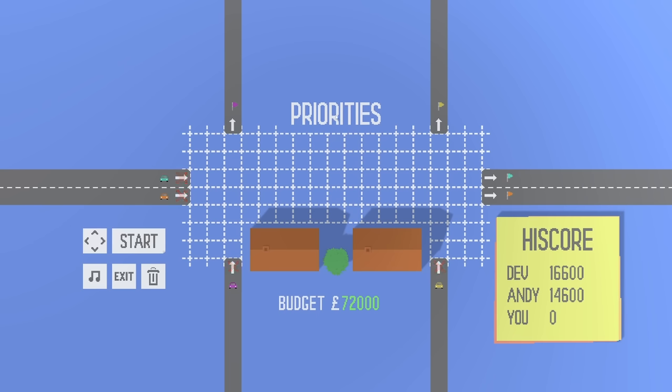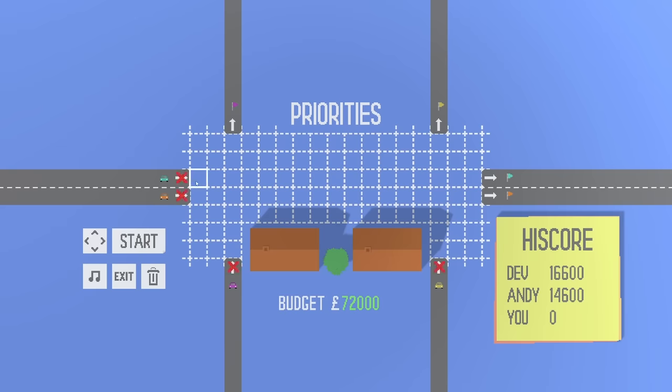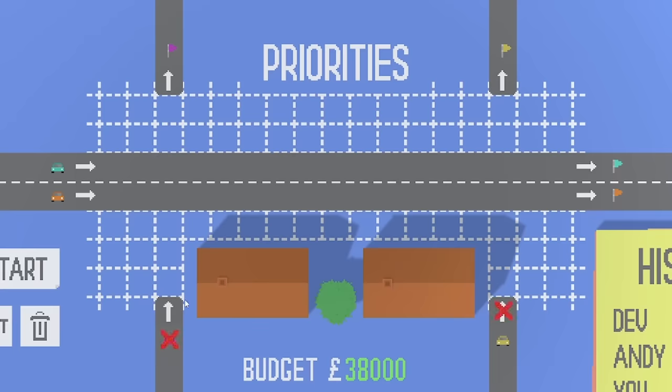We've got priorities. So what do we actually have? We've got a road coming in from the left. It's a one-way road. It just goes right. Okay, so we could do straight through like that. So they're both sorted. You can see that is the route they're both going to take straight ahead. They don't go anywhere else. But then we got 38 grand remaining to get these guys down the bottom across the road.